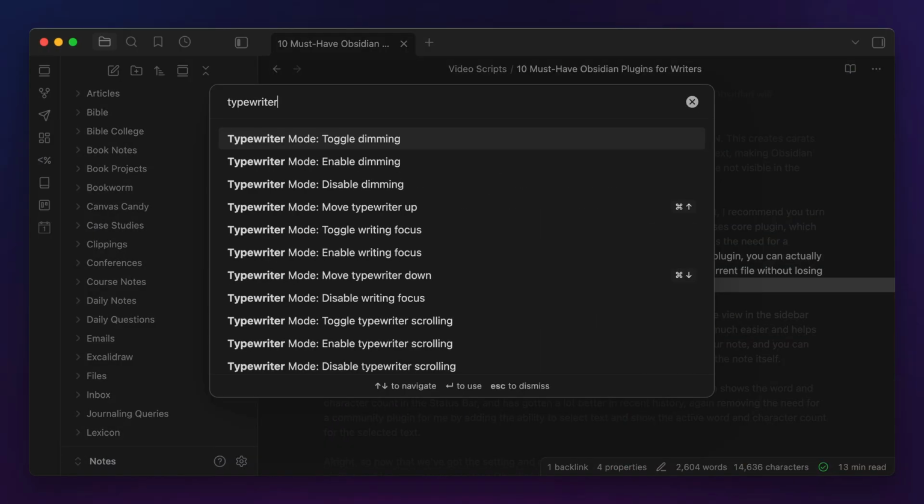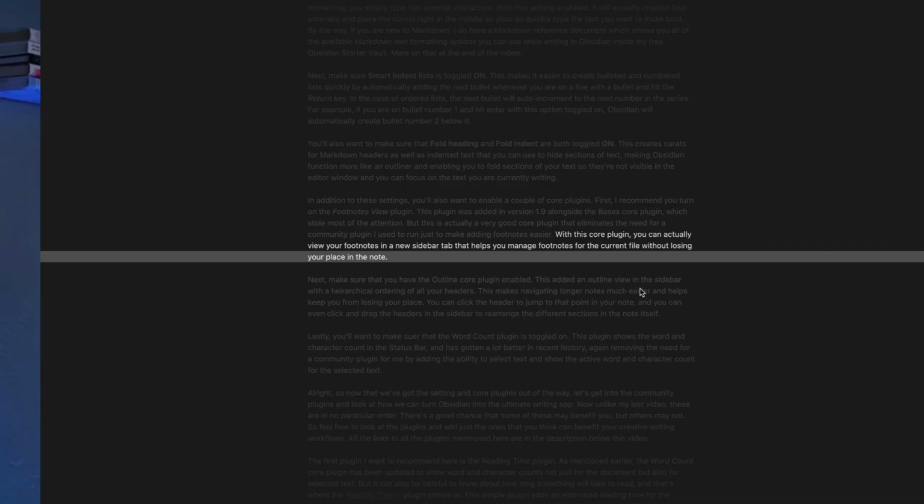The second thing this plugin does is it adds a mode to help you focus on the words that you're writing. You can dim unfocused paragraphs or sentences, and you can also launch a full screen focus mode that hides the sidebars altogether and eliminates all visual clutter from on-screen so you can focus on your words. This plugin is great for when you need to eliminate the distractions and just focus on the writing itself.